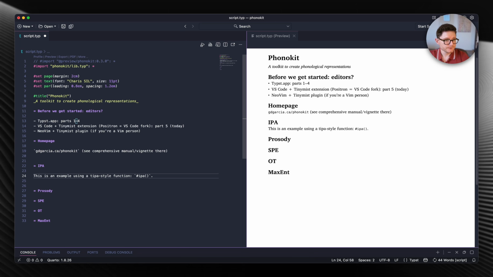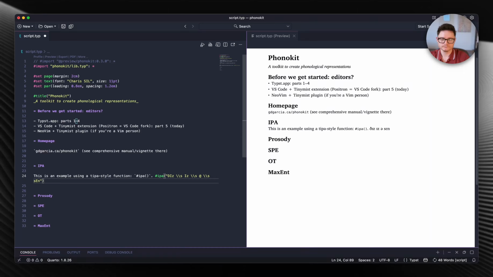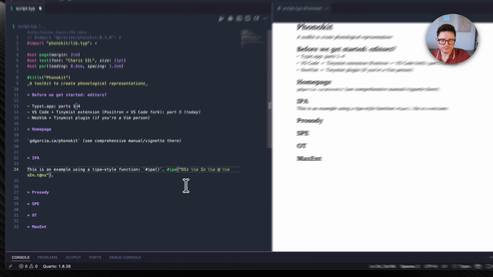So the name of the function is IPA, very easy to remember, and it works just like this. All right, so you will notice here that it's pretty much the same symbols used in TIPA.